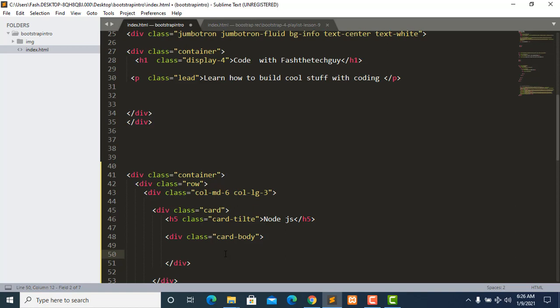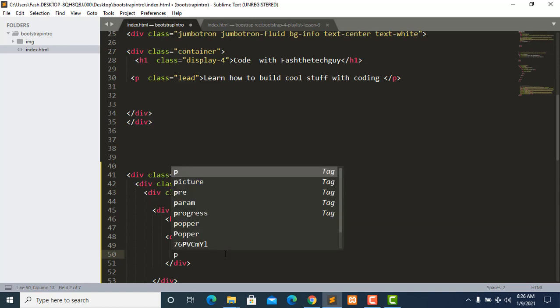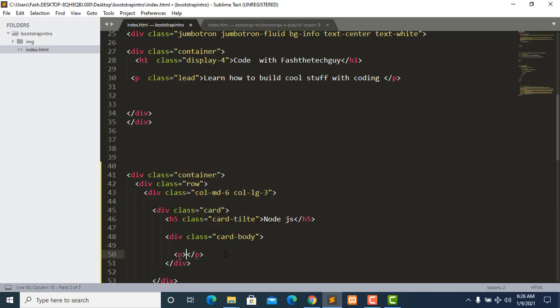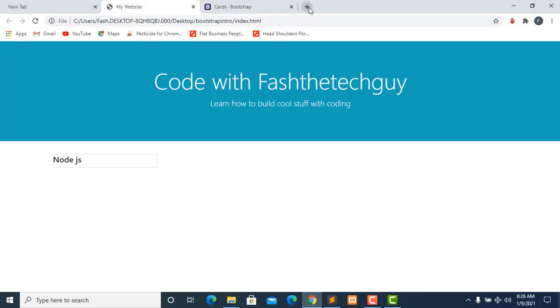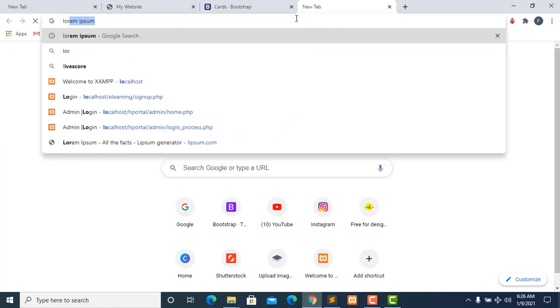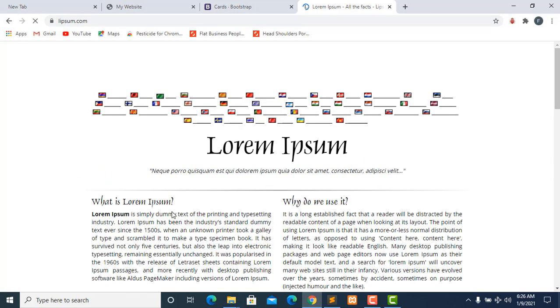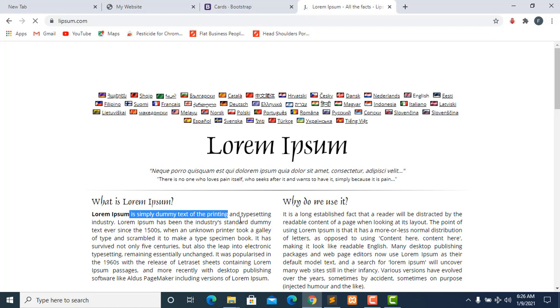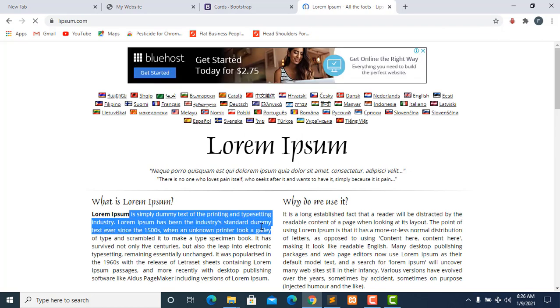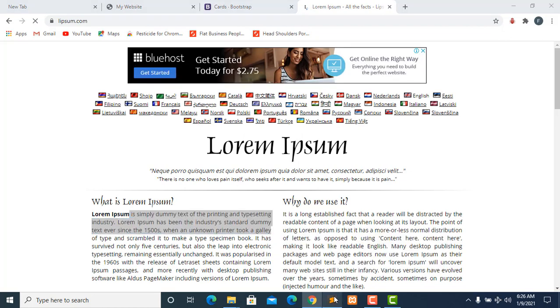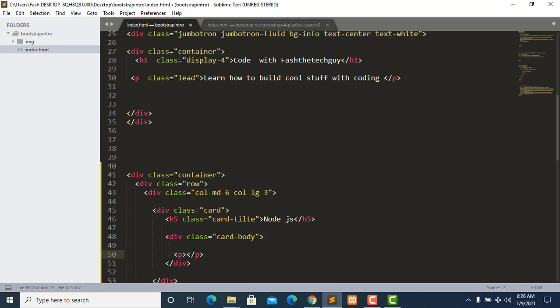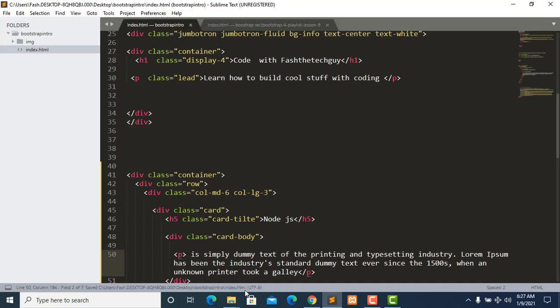Let's say I give it a paragraph, and let's just copy the dummy text, lorem ipsum. This lorem ipsum is just a dummy text I would normally copy from Google if you're really developing and you don't have the content yet. So just copy something and paste it inside there. Let's check it out and see what's happening.